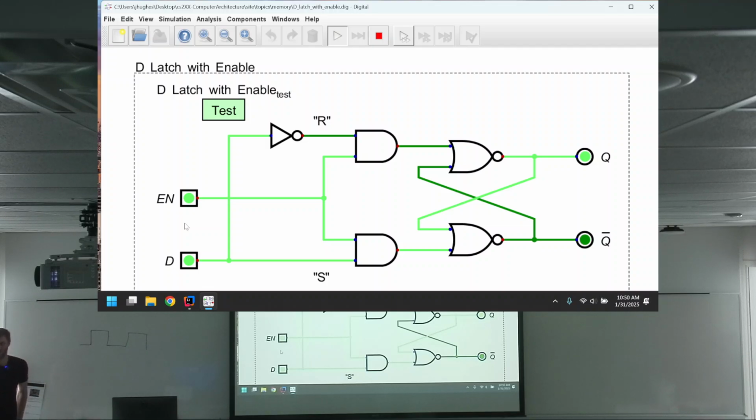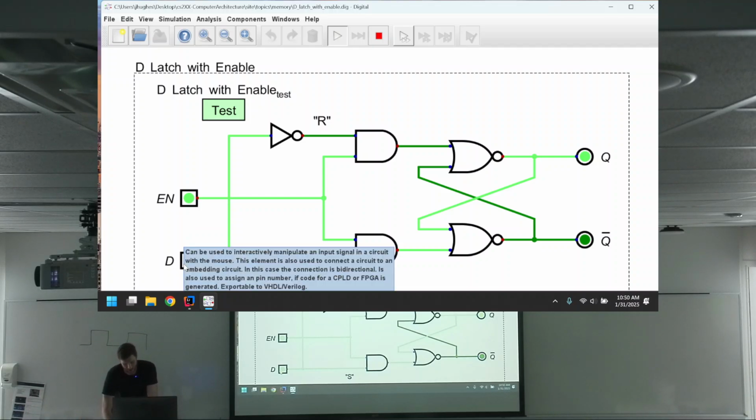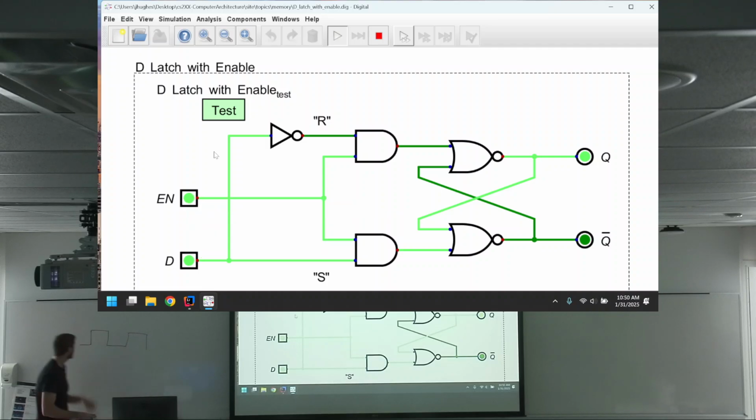Imagine the clock signal was hooked up to enable. When the clock is high, I want to be able to store the data, okay? So clock signal goes high, I store the data. And we gotta wait a moment for the clock signal to go low, right? Our clock speeds in our computer are on the order of billions of ticks a second. It's a lot. But let's say it's a one second thing, right?